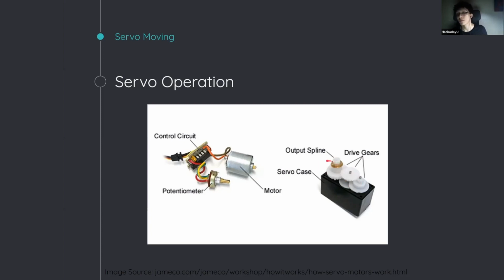That means that you can move bigger things with these kinds of servos, compared with the motor that is inside of it. Okay.